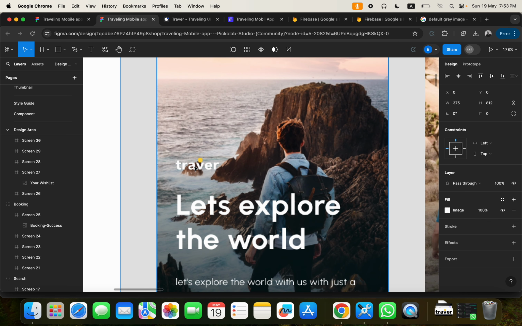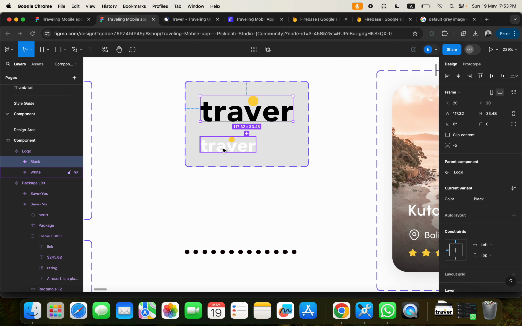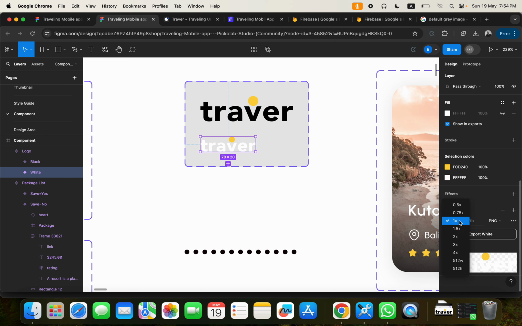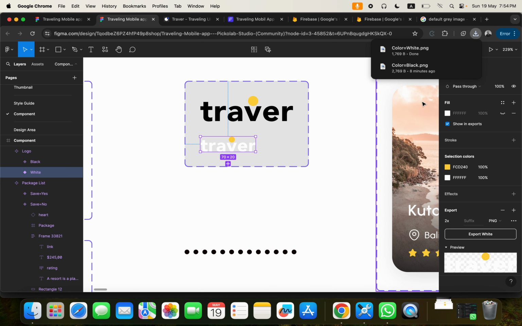This is supposed to be something we should just easily click and download, but we don't have access to it. So we will just come over here and click on this. It says 70 by 20. So I will just come over here and click on export and change this to 2x just to make it a bit more visible, and then export white. So it says color again, but this time around white.